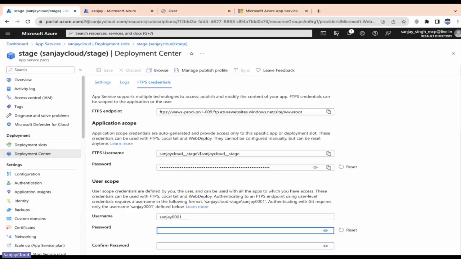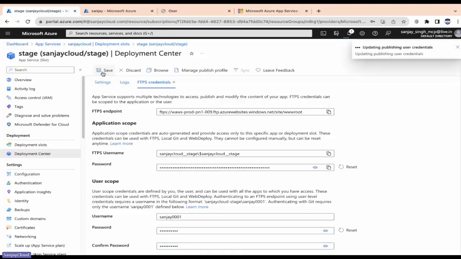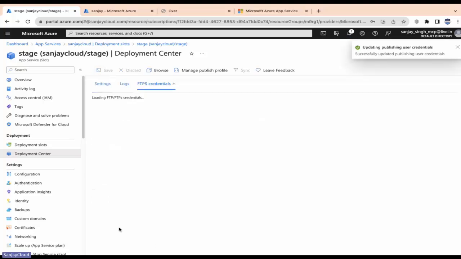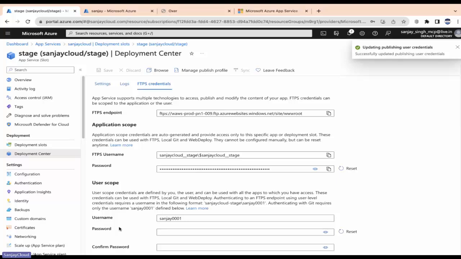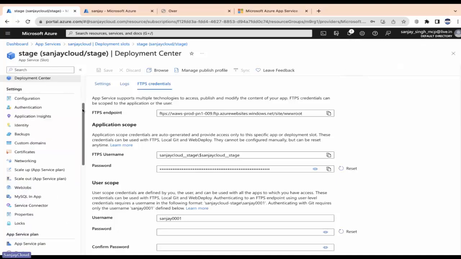I'm going to use the same username and password, capital ABC at 123456. Click on save credential. Remember one thing, the host name will be different for stage. So on the left-hand side, on the staging slot, go to properties.